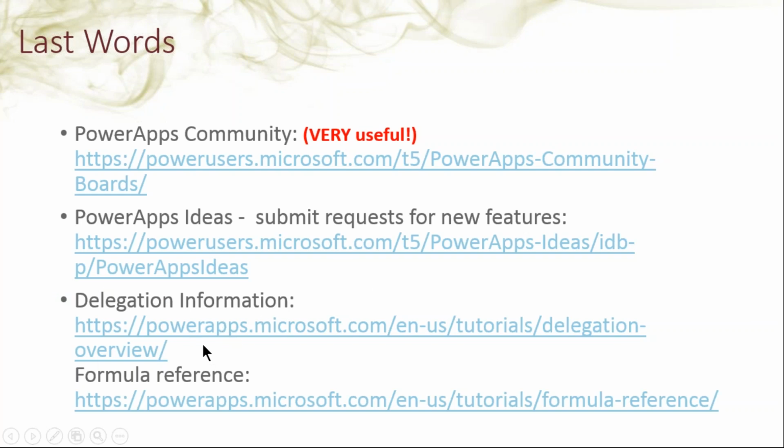I mentioned delegation at the beginning. You can read up a little more about that here. If you don't recall from the beginning, this was about the various filtering actions that get executed server side, so you're not pulling back all of your data into the app and slowing down app performance. And also a reference to all of the different formulas that are supported by PowerApps. You can read up there about all of the various formulas and functions that are supported.